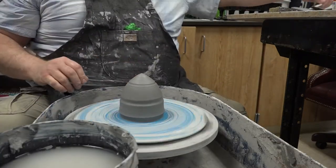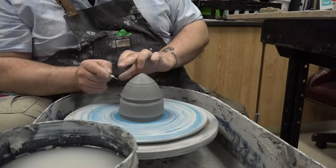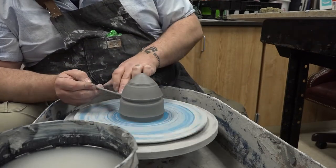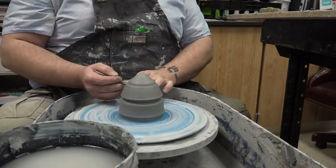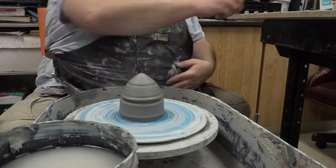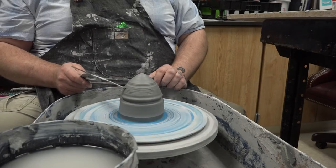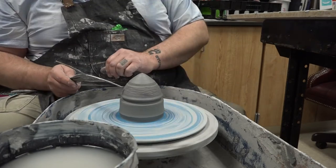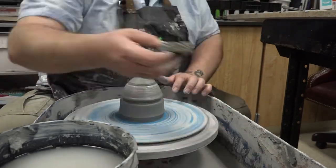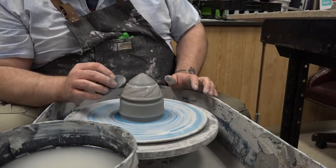Once it's firmed up some, I'm putting it back on the wheel head. Using my index finger, I'm going to start bringing in the middle of that cone shape so I can break up those pieces into two different sections. Pressing it in, I've now started to create an interior lip to add to the carving of the piece. I keep adding it in until the walls of the vessel are about the same thickness — that's kind of an important thing. Using my pen tool, I'm going to trace around the two sections right where the interior wall meets the top of the bottom section, and that's where I'm going to make my slice — easing into it with the pen tool and letting the wheel do the cutting for me.